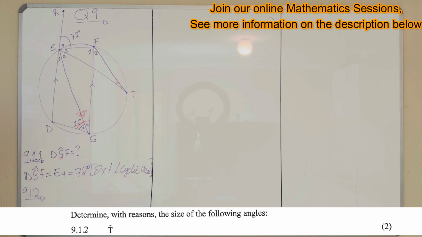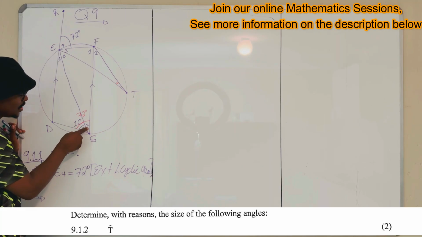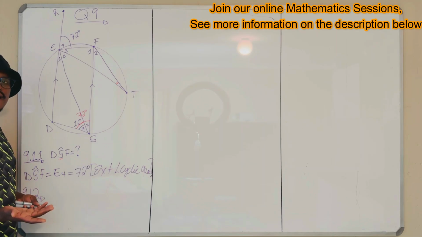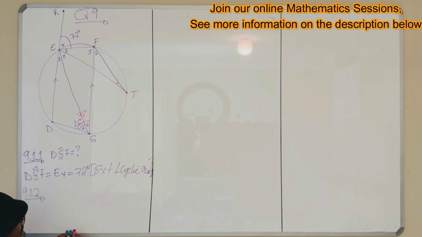So in that case, we need to know what G2 is. Whatever the value of G2 is, which is this angle over here, we'll be able to find T because those are angles that are subtended by the same chord. So they should be equal, right? So in that case, we need to go and find G2. We can say now, our angle G, which is formed by DG and GF, is equal to what? Is equal to G2 plus G1.